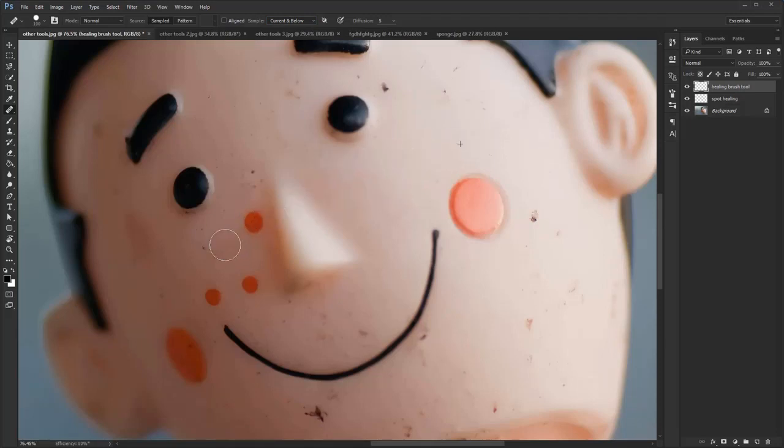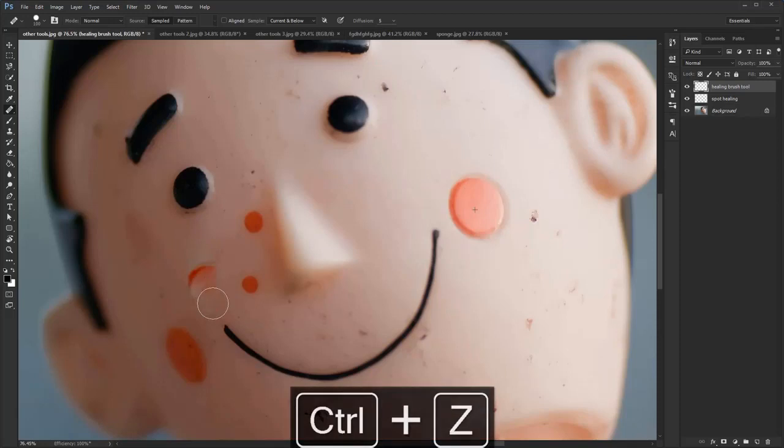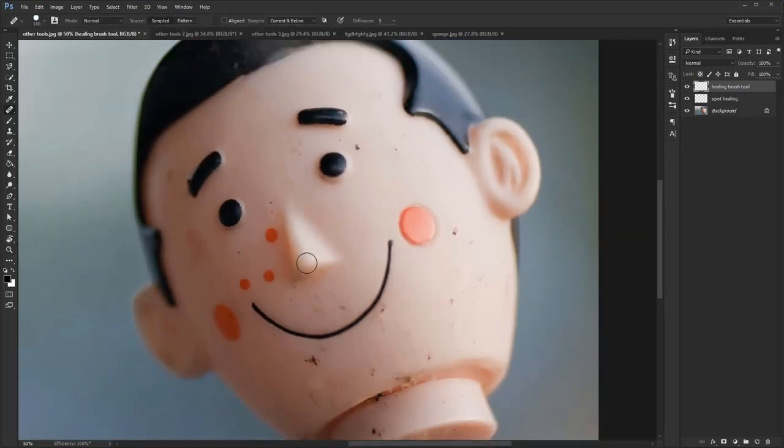It's important to notice you have two cursors on your canvas, which may be confusing. One is showing you where you're painting, while the other one is showing your source. It's vital you keep track of both because if you stray too far, you might end up with something like this. To prevent that from happening, I recommend you click several times. Try it out for a bit to see the best results, but clicking several times usually does a better job. It's also important to note that Photoshop tries its hardest to maintain all the details, shadows, highlights, and edges.